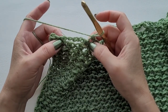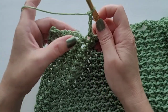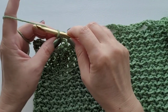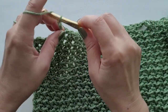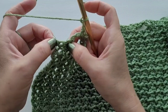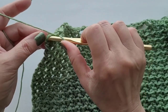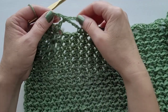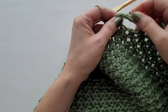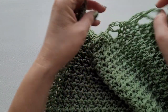So now we're going to go ahead and chain our three, one, two, three. And we're going to go single around the chain space, one single crochet. We're going to chain our three, one, two, three, and we're going to skip that stitch right there. And the following two stitch right there, we're just going to put one single crochet, and that will complete row two. And that's how we're looking so far. I think it looks pretty nice. And you see with this pattern that we're working with this new set of rows, it's moving a lot faster than we did before. Okay, so you're just aware of that. You see how it is.